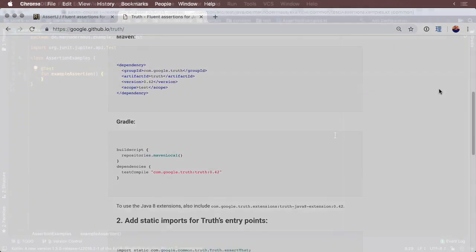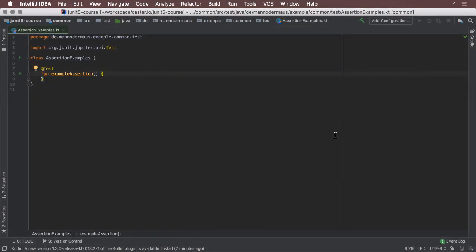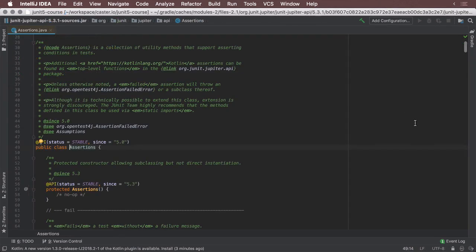None of these tools are incompatible with JUnit 5, so there's no need to choose a different library when upgrading to Jupiter tests. However, the new programming model comes with a set of assertions of its own, out of the box. These are encapsulated in the Assertions class. Let's have a look at these groupings of methods.